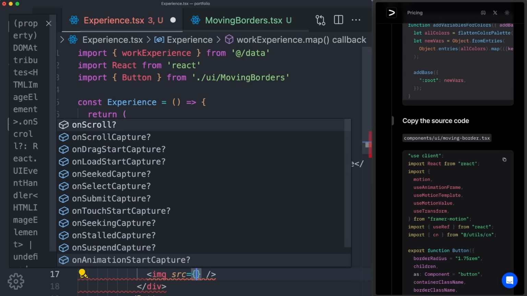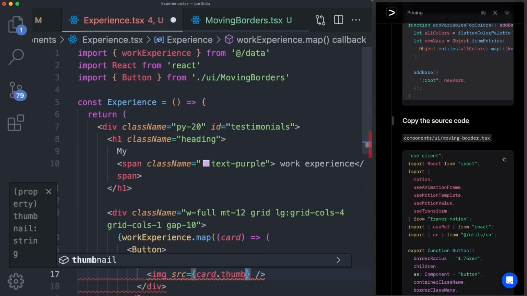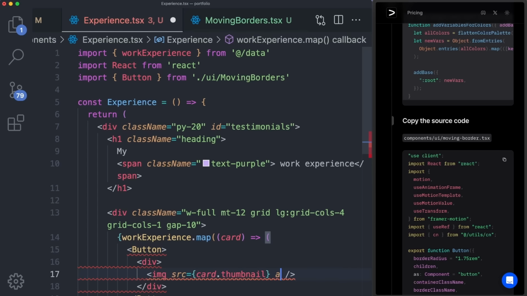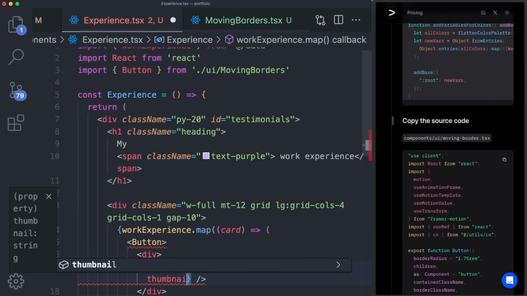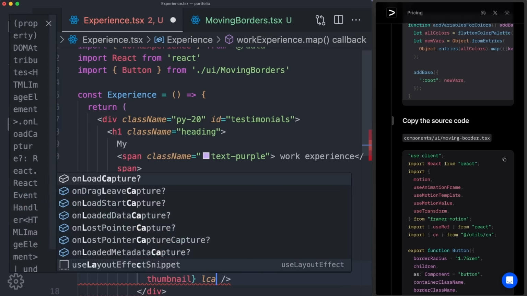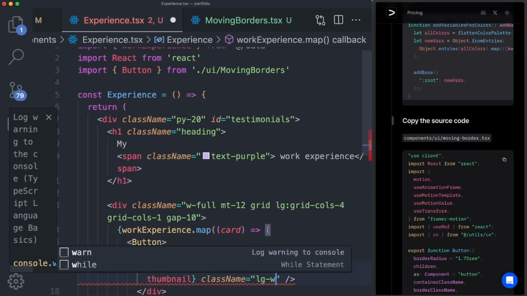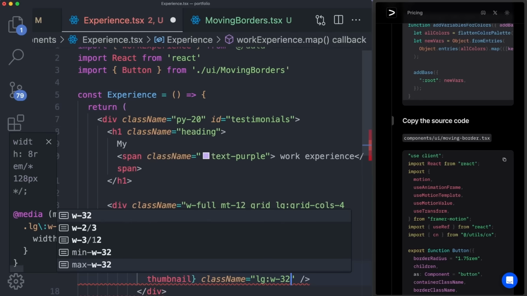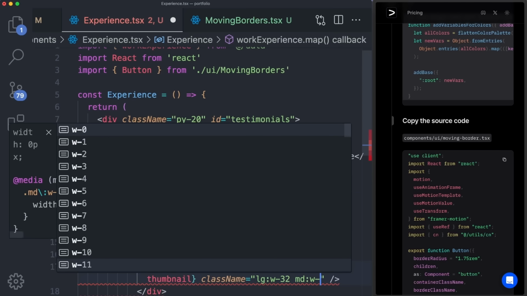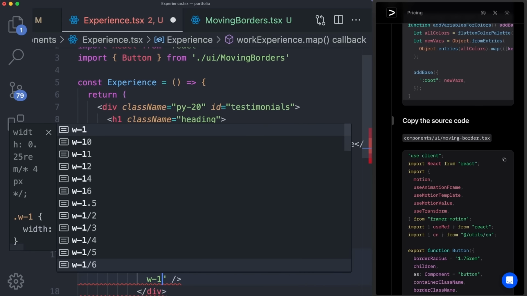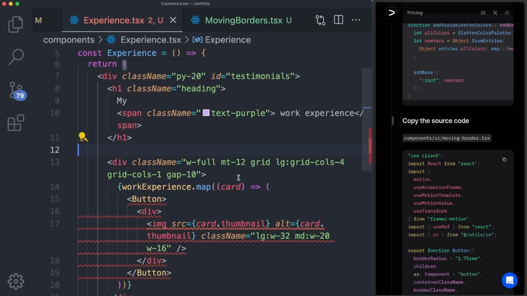That will have a src equal to card.thumbnail, an alt of card.thumbnail, and a className equal to, on large devices, w-32, on medium, w-20, and typically a w-16.